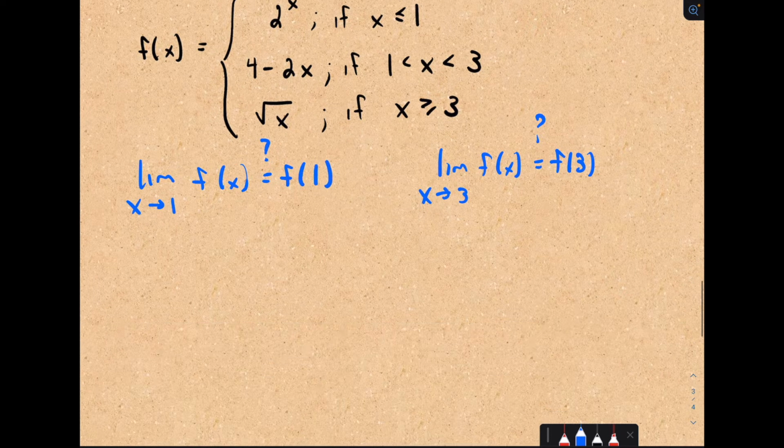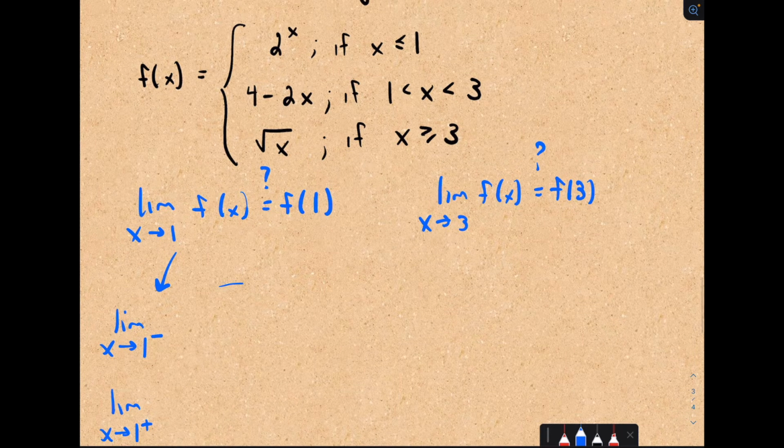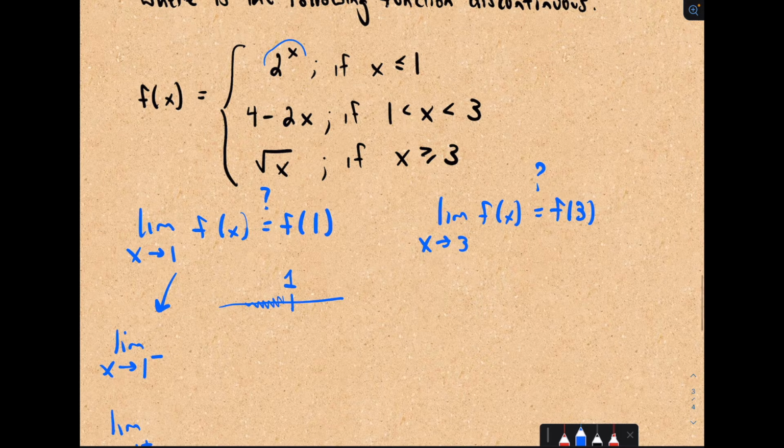Well, to start off with, I look at the two limits. So first I want to figure out if the limits even exist. So I've got to look at the limit as x approaches my a value, which is 1, from the left, and I have to look at the limit as x approaches my a value of 1 from the right. Now, if we're looking at values to the left of 1, I'm using x values smaller than 1, which means I need to be using my exponential function. So I would get 2 to the x. Well, I can just substitute that in. I would get 2 to the first, or 2, so no problem.